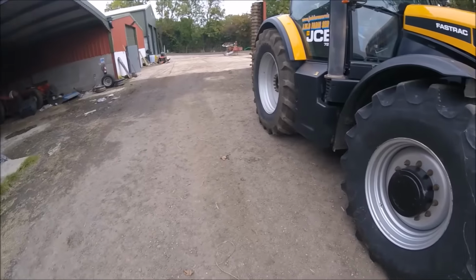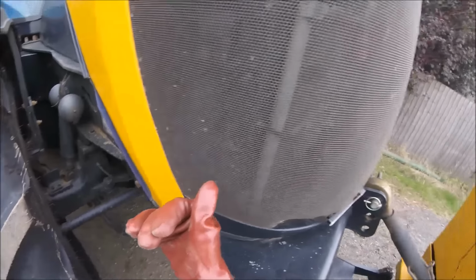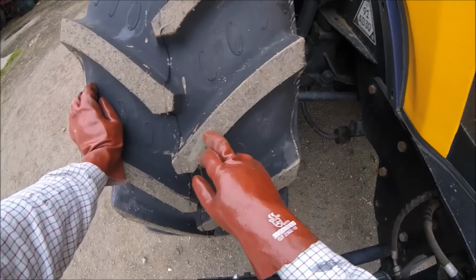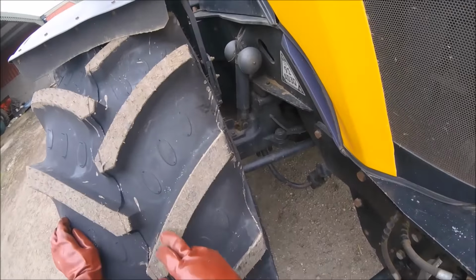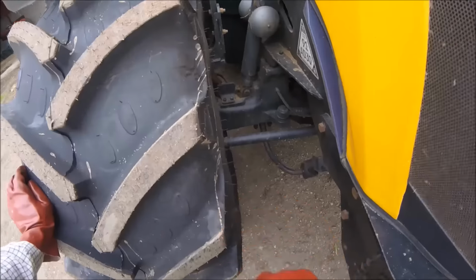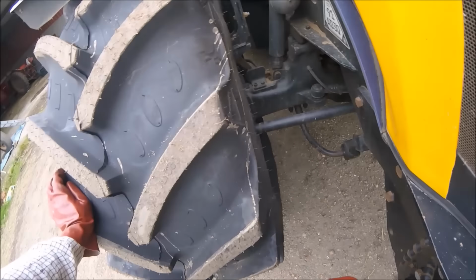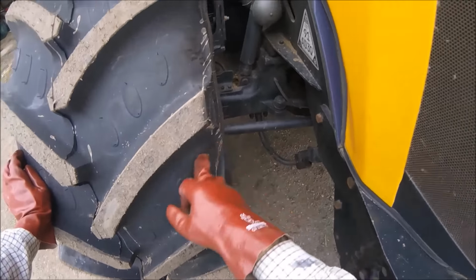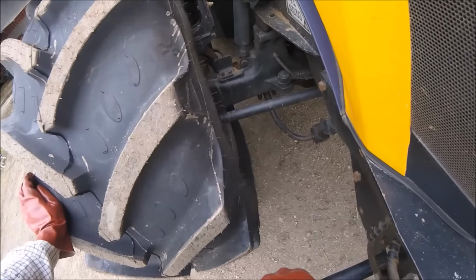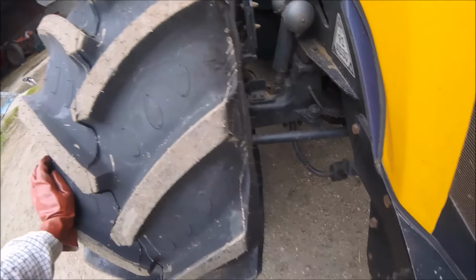The reason being is I got two punctures in the old tyres. In the near side one, got a nail in the cleat there, which we fixed. That wasn't a problem. But then the offside tyre, this tyre, got a split right on the sidewall there. We managed to plug it to keep going for a while till we got the new tyres. But when they go on the sidewall, even putting a gator on the inside, they never last long because you get so much flex in the sidewall, you see. So she needed a new set of tyres anyway.